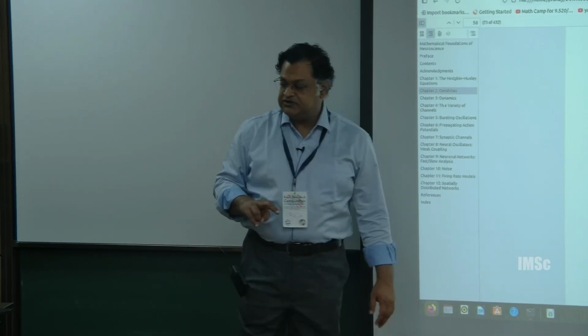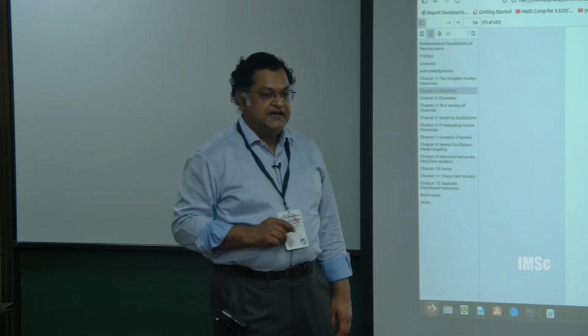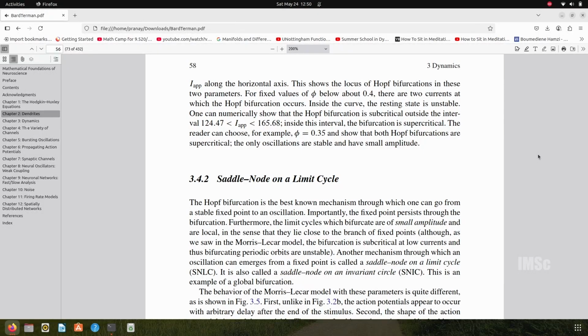model. So, I am going to switch now to a Morris-Lecar model of the other type. This one is going to be called the SNLC, actually I prefer SNIC, SNIC version of things. So, saddle node on a limit cycle or saddle node on an invariant circle, SNIC. I like to call it a SNIC bifurcation. So, if you hear me calling it a SNIC, bear with me, it is what this is, saddle node on a limit cycle. So, here is what is going to happen.